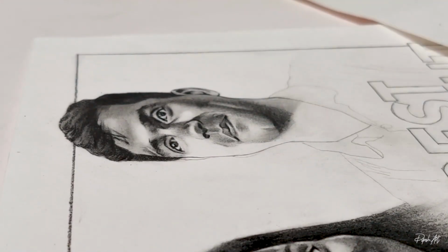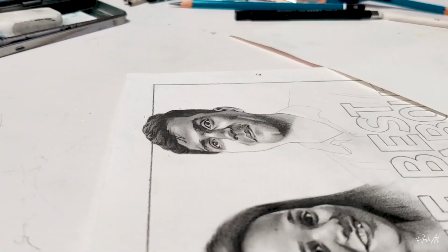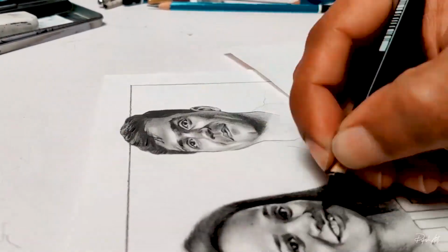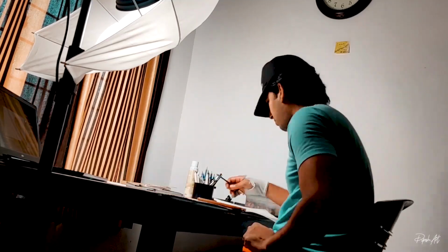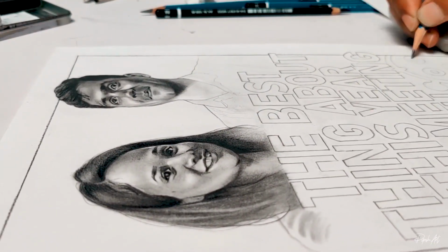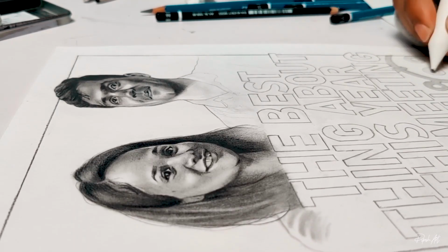Now the faces were really easy for me to draw, but the challenging part was the quote. There were a lot of letters, there was shadow. So it was really challenging for me, but in the end, I think I pulled it off. And now here is the final reveal of the sketch.